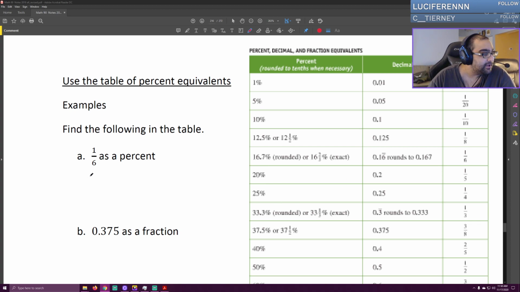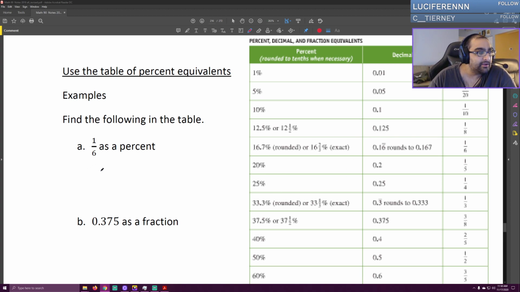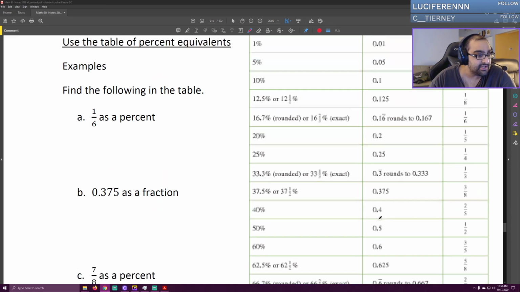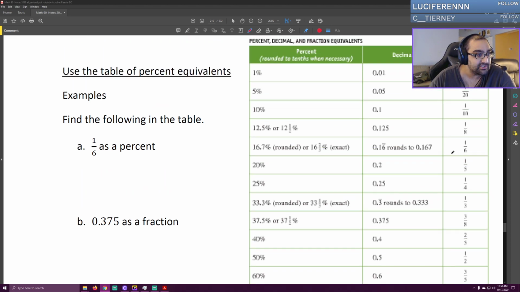So here we have again, I'm not gonna, like I said, stress on this too hard here. Again, 1/6 is a percent. You can just look at the chart here for 1/6. Here it is. 1/6 is equal to 16.7% or 16 and 2/3%. Again, these are common percentages and common decimals and whatnot. I obviously don't cover every single percentage or every single fraction. That's why we went through the process about how to find that here at the very beginning.